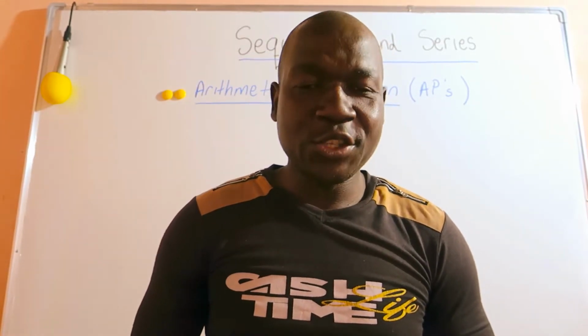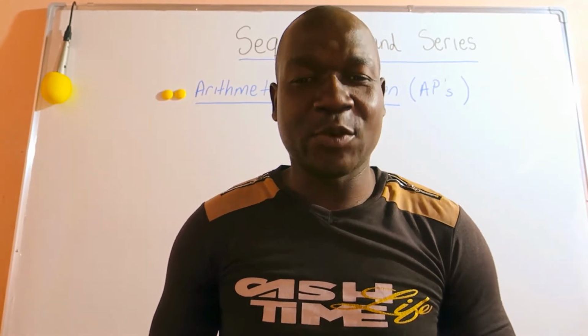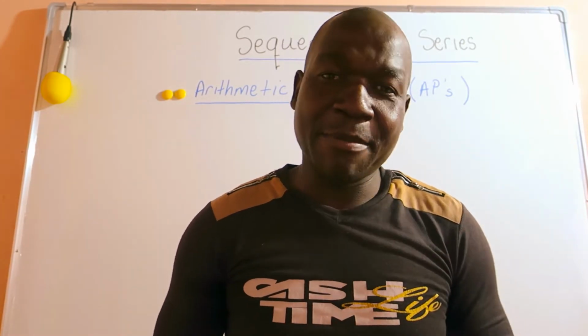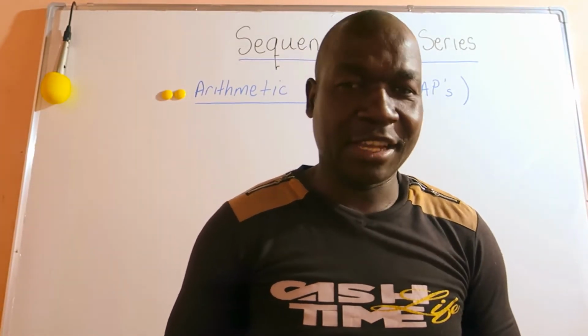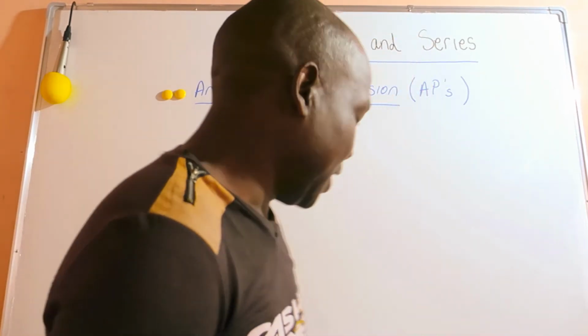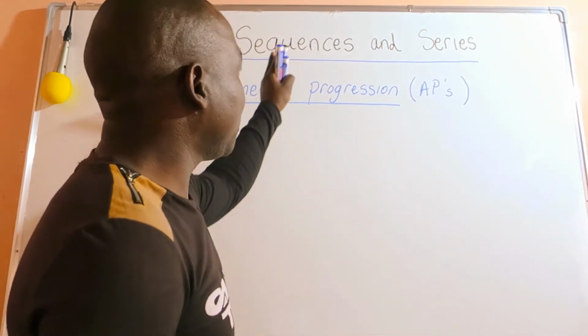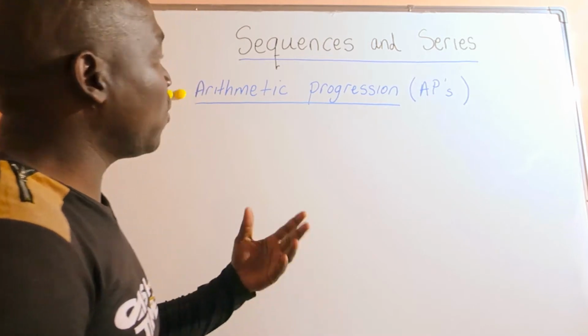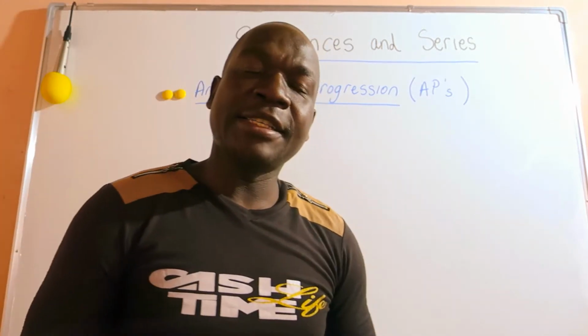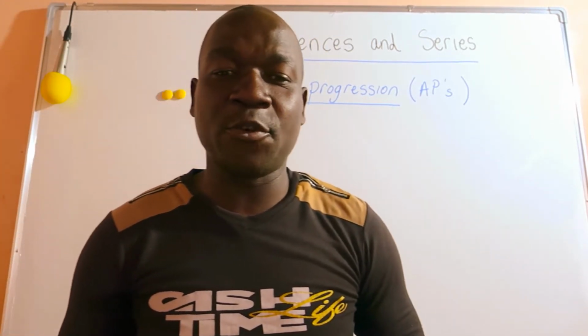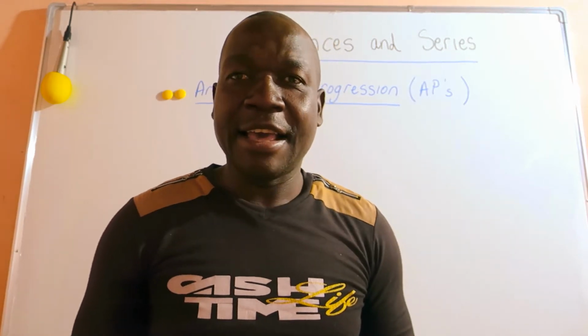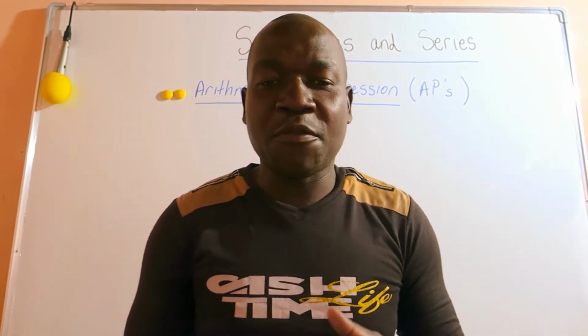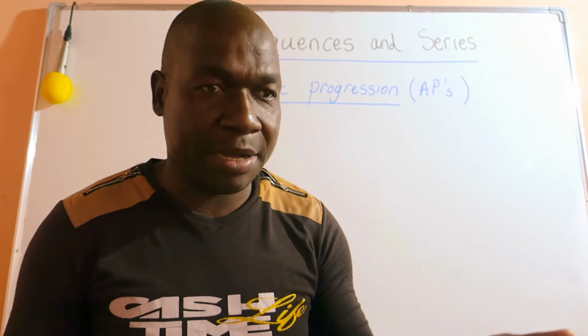In today's tutorial, we are looking at sequences and series. Remember, this is an AS course, Cambridge AS course. So the first thing is, on sequences and series, we want to define what a sequence is. Now, a sequence is when a set of numbers follows a pattern, and there is a clear rule of finding the next number.